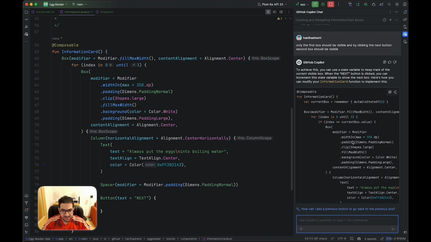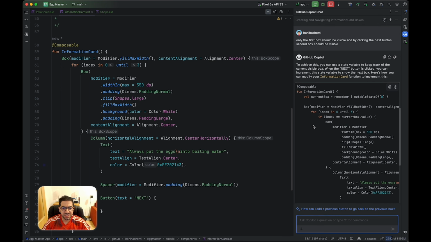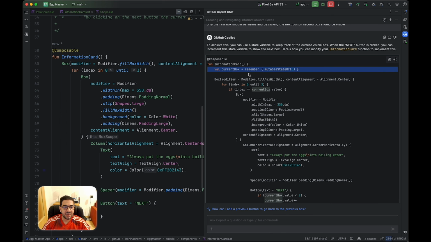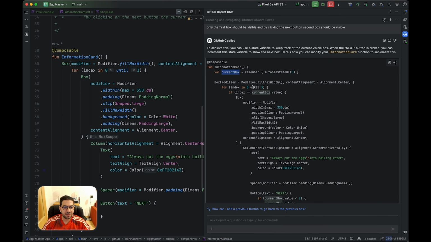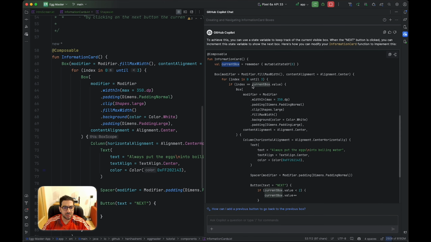So let's take a look at the changes and compare it to what we have, right? It has added this state, which is current box, and if the current box is equal to the index that we have in the for loop, we're going to display it. Otherwise we are not going to render anything.